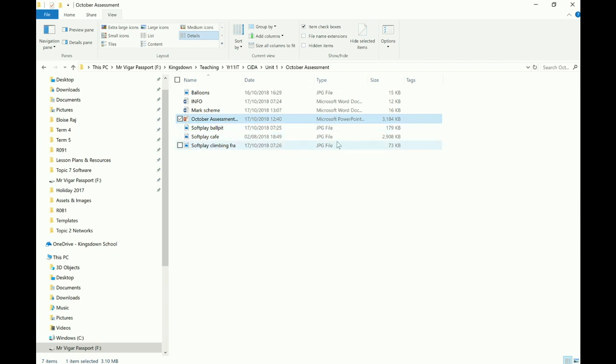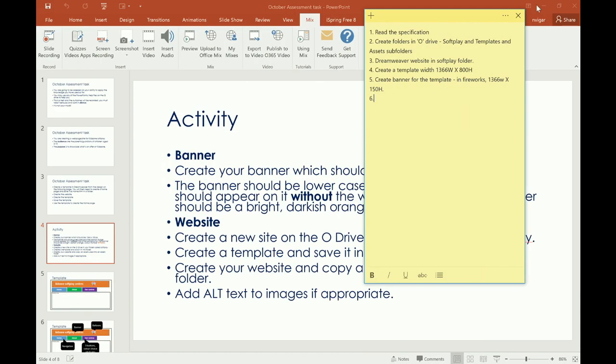So although I need to actually copy that whole folder over, I am then going to have to convert assets to PNG format.